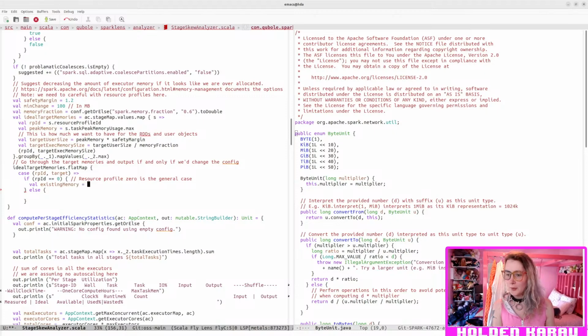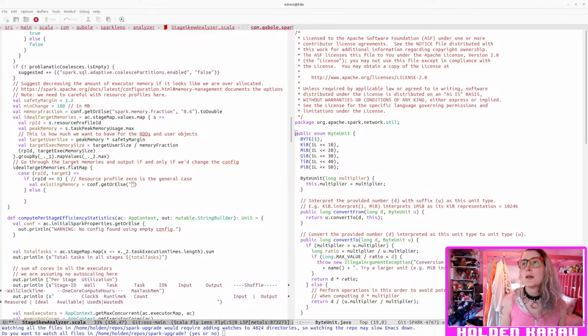existing memory is equal to conf.get or else executor memory. Okay, spark.executor.memory.